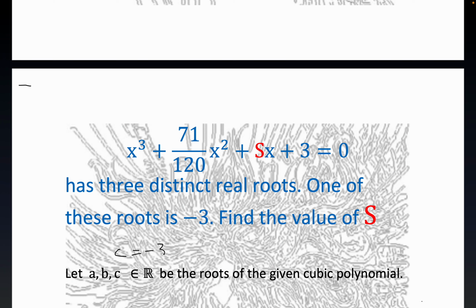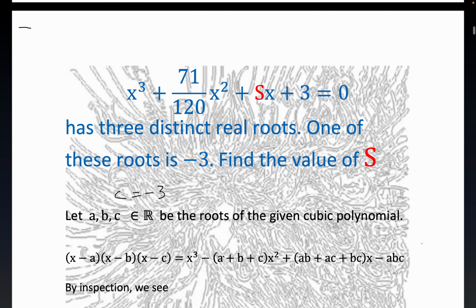Okay, and again, a, b, and c are distinct, and anytime you have a root, you have a corresponding linear factor. So a is a root, you have x minus a as a linear factor, and so on. When you expand that out, and this takes a little bit of time and is a little error prone, you get this nice representation where the negative sum of the roots is the coefficient of x squared, the pairwise products of the roots summed together is the coefficient of x, and finally the product of the roots is minus abc here.